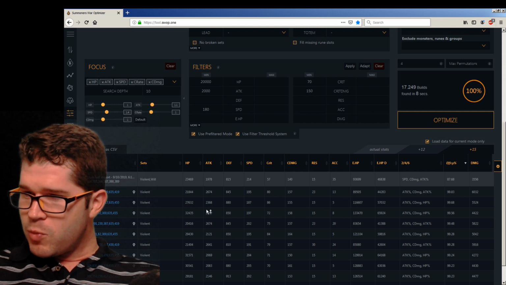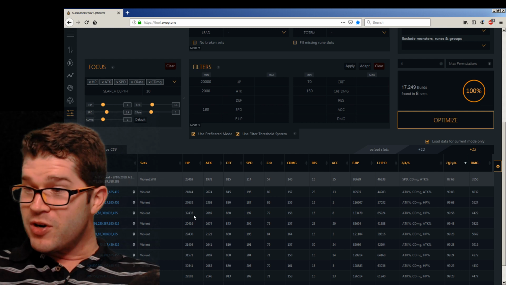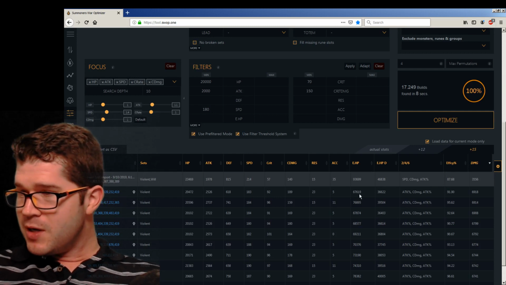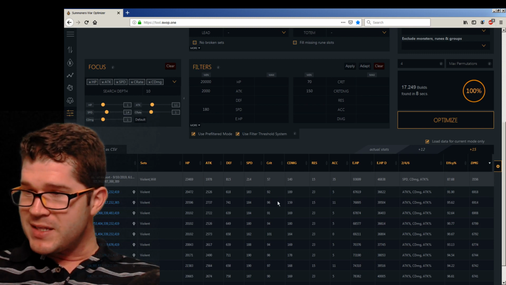If we move down even one more slot, we suddenly get a Perna that has HP on slot 6, 27k HP. Move down one more, 32,000 HP. Super nice. So I like to sort by efficiency. Okay, good to know. I like to sort by damage. What's the most damage our Perna can do? It's this, 6918. Not very efficient, but if you go down to the second one, nice and efficient.